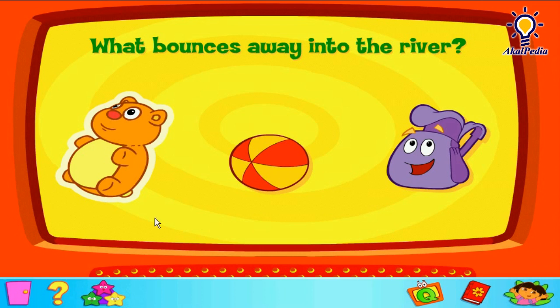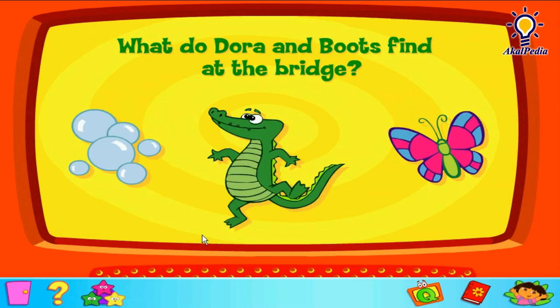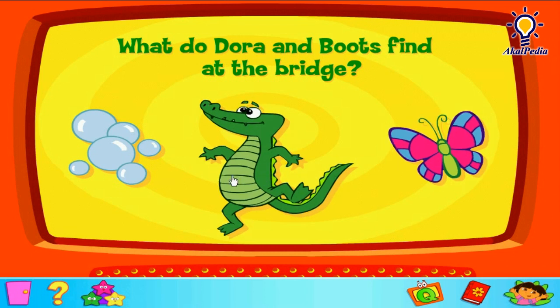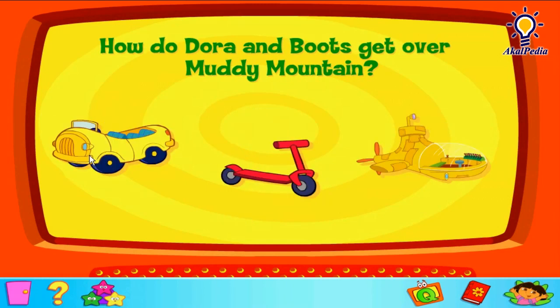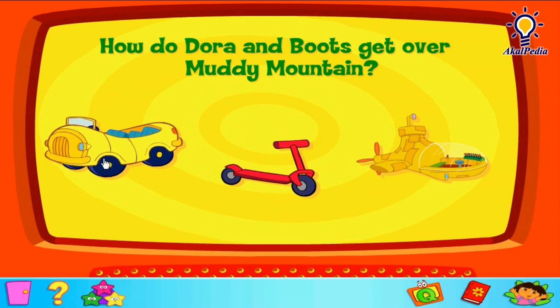Yes, that's right. Question 3. What do Dora and Boots find at the bridge? Butterflies. Crocodiles. Bubbles. Yes, that's right. Question 4. How do Dora and Boots get over Muddy Mountain? They ride in a submarine. They ride on a scooter. They ride in Tico's car.